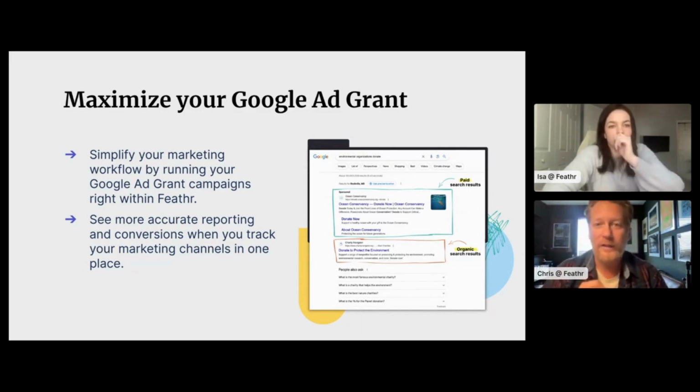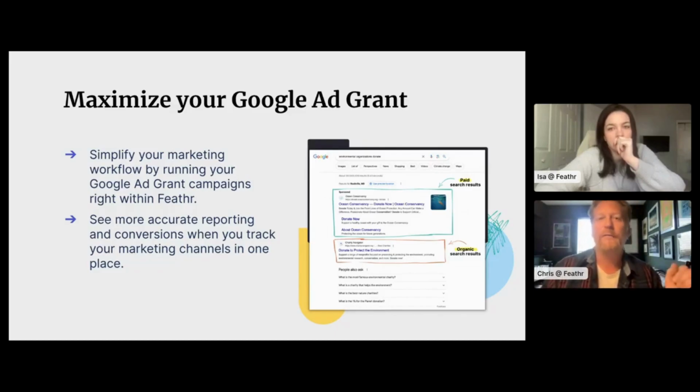The other thing that I wanted to do before I got started with this slide is to address Dustin's question from a few minutes ago. Let me scroll back up to double check what it said. Dustin Phillips asked, can we integrate what we already have if we're a Feathr customer? Right now, of course, the answer is no, simply because this is an unreleased feature. But as we've said, it's coming very soon. But once it is released, yes, you can integrate your existing Google Ads grant account.